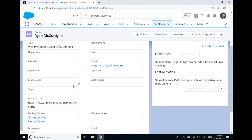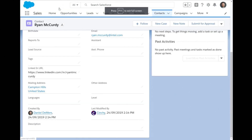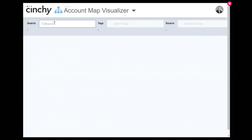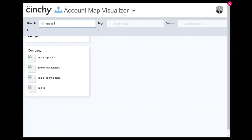For this demo we used Salesforce, but the same result can be achieved with any legacy system, even if it's on-prem. Let's go back to Cinchy and update the reporting line for our contact. With Cinchy, you can also create data experiences that will feel like rich applications. In this one, we allow users to manage data through an org chart-style interface. We also added the hot lead indicator based on the AI we saw earlier, including the explainability that comes back.